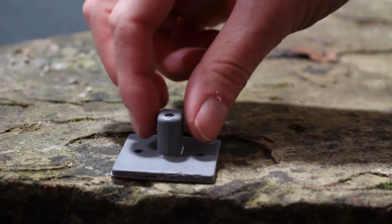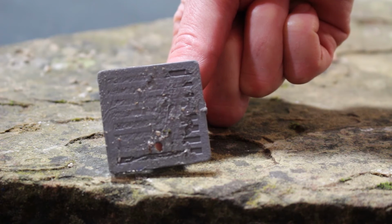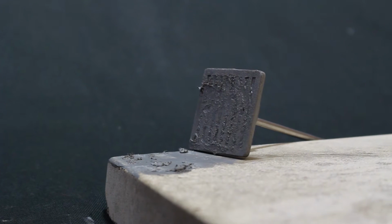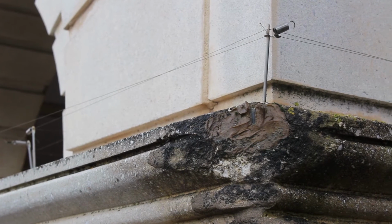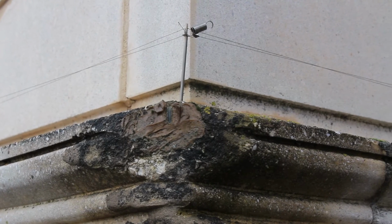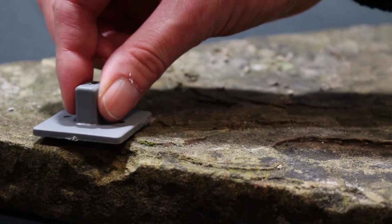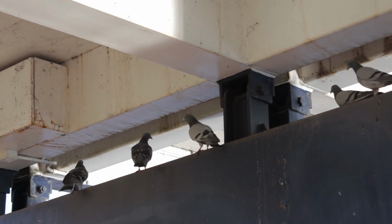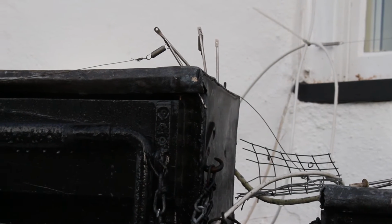The small surface area on the base of the individual plastic post holders means it can be difficult to achieve a secure fixing. Any weakness in the adhesion between the base and the ledge surface may cause the post to topple. The current post and wire systems have to be installed as close to the leading edge as possible, but they can be worn, damaged or rounded. Therefore, holes must be drilled further away from the front edge, or if using post holders, a flat, undamaged surface to adhere them to should be found. This realignment can provide enough space for a bird to gain a foothold and then to overcome or damage the post and wire system.